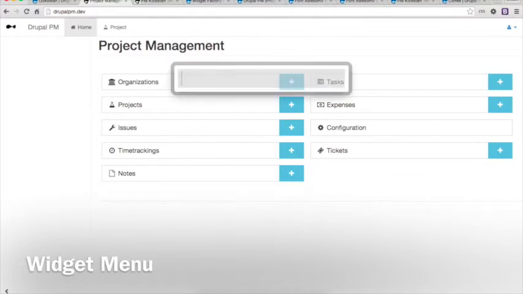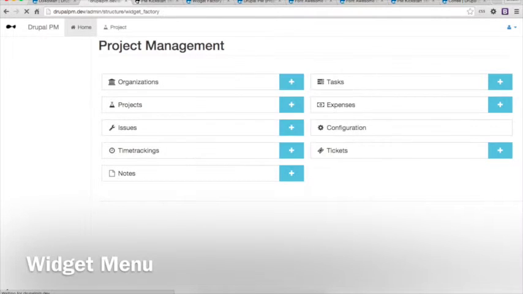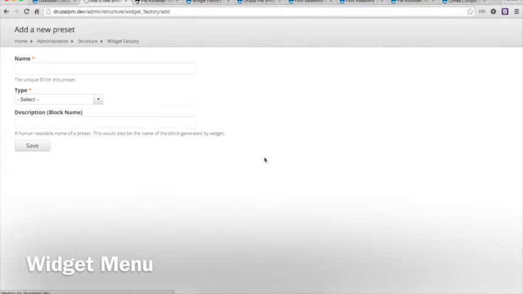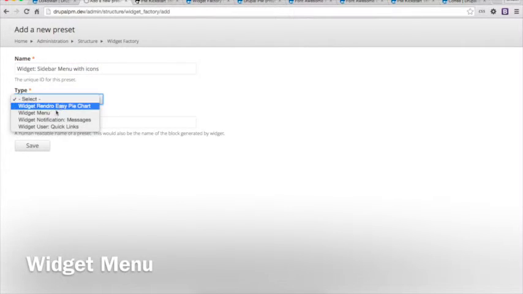Now let's create similar links on the sidebar. So that will be another widget. So let's go to widget factory, add another widget, and this time it will be widget sidebar menu icons, and I'll be just copying this so that I don't have to type it again.